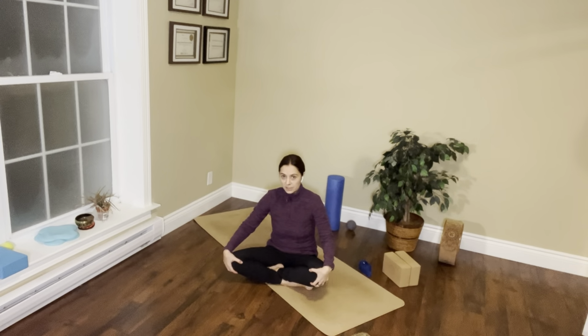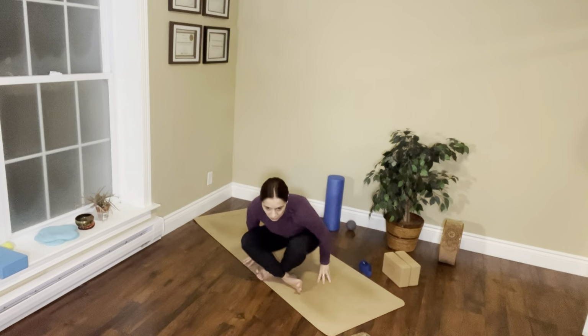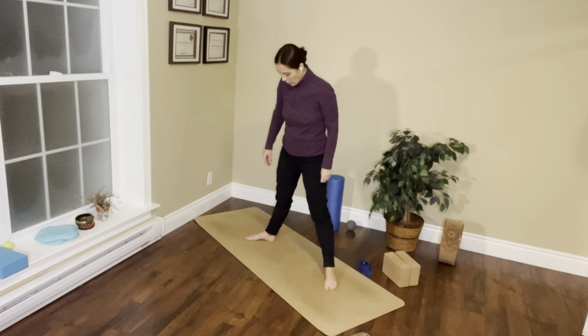So if you have any problems with the knees, occasional pain, maybe past injury, those exercises are going to help you in strengthening the muscles around the knee and also help to relax the muscles that are around the knee, because sometimes they are causing the problem and causing the tension on our knee, and that's why we're experiencing the pain.